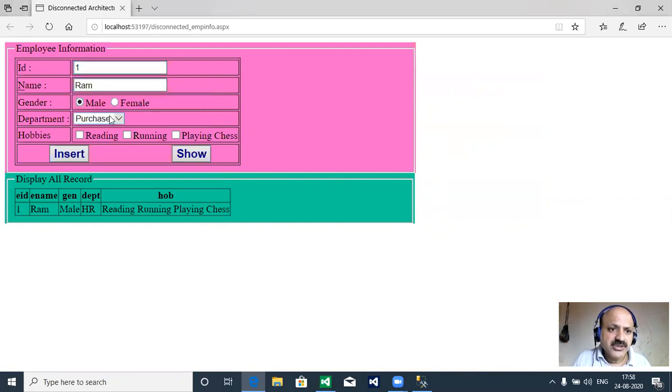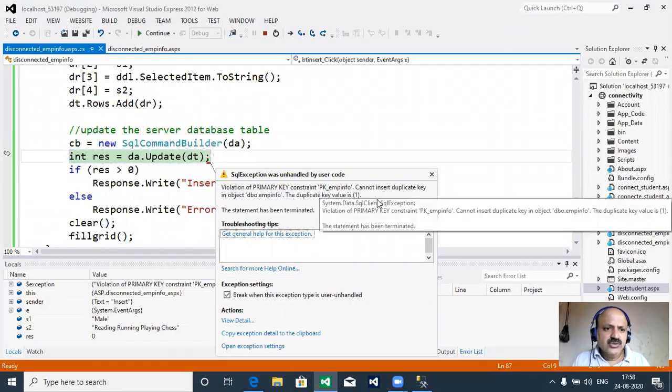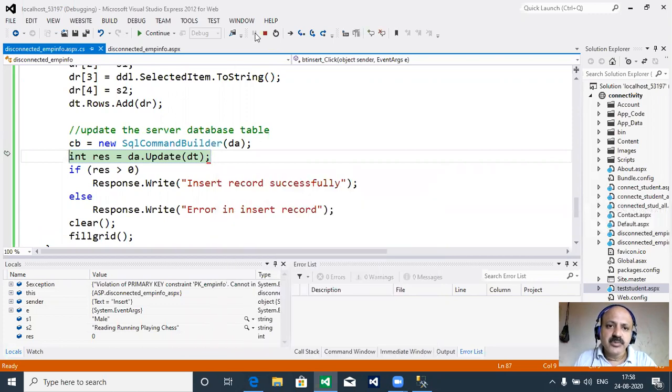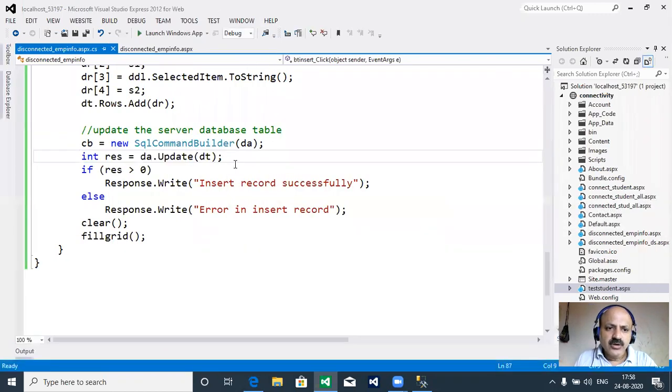Yes, let us check how. If we do not, we can take that first dispatch because we can provide it at runtime. So at that time the error is coming. Our record is already displayed. So the primary key record is inserted, and now it is perfect. So the record is already in the grid view after it is inserted.